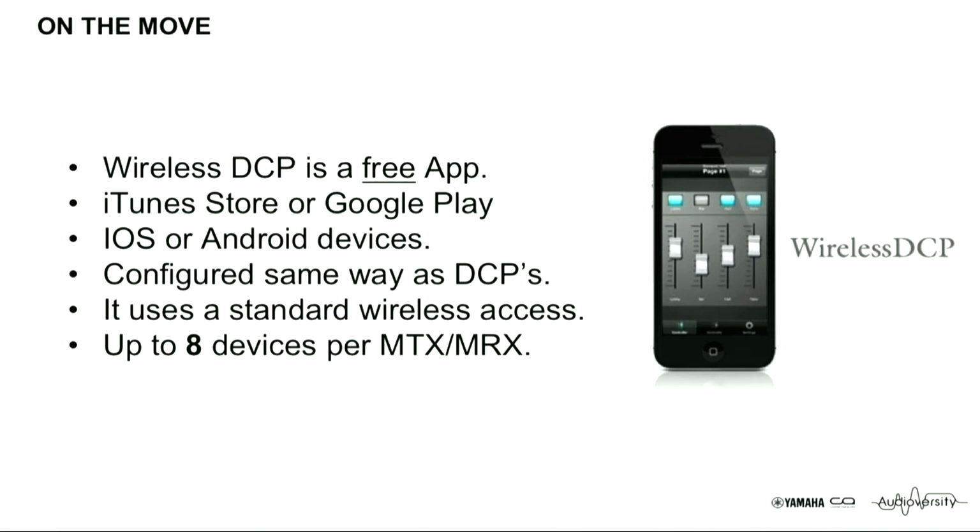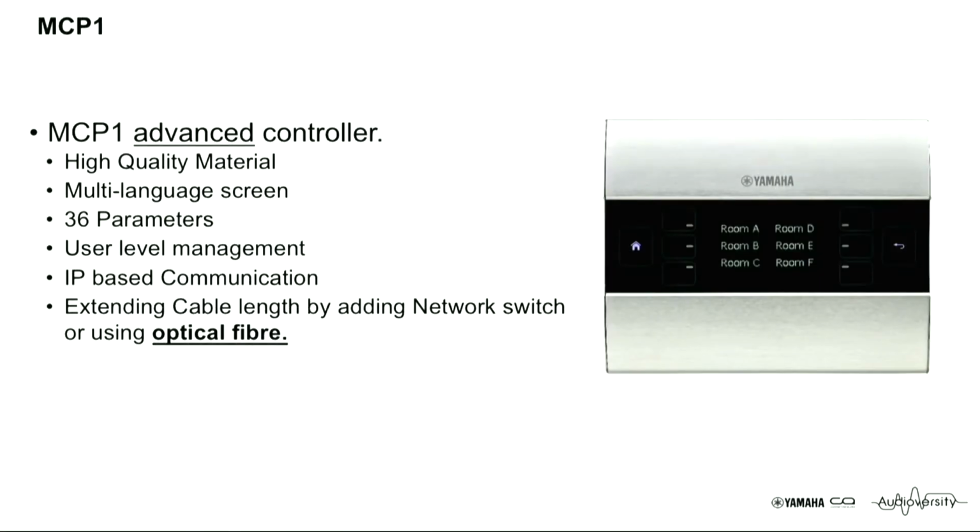For more advanced hardware control, there is also the option of the MCP1. This features a high-quality material finish and can also include many different languages on the screen. It can control up to 36 parameters simultaneously. One of the key differences between the DCP and the MCP1 is the control protocol can be transmitted over fiber optics, which means the maximum distance from the MCP1 to the processors can be far, far greater. Up to 16 MCP1s can be connected to one MTX MRX system.